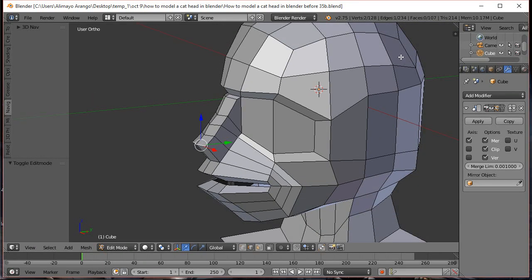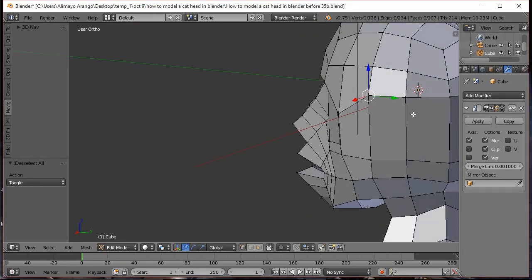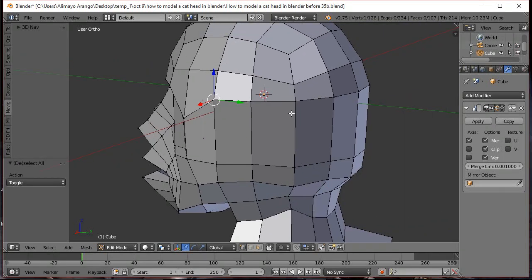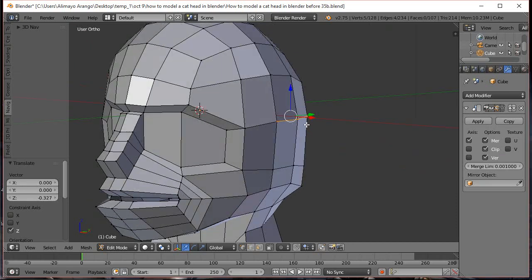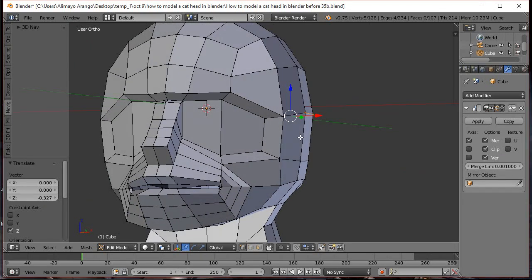I'm going to roll the middle mouse button to zoom back. I'm going to press A to deselect. I'm going to go to vertice select. I'm going to select here. I'm going to hold the middle mouse button, hold shift and the middle mouse button to pan. I'm now going to hold control and select right here. I'm going to push down here. I'm going to hold the middle mouse button to turn back to the front.